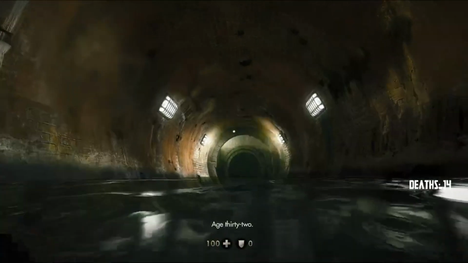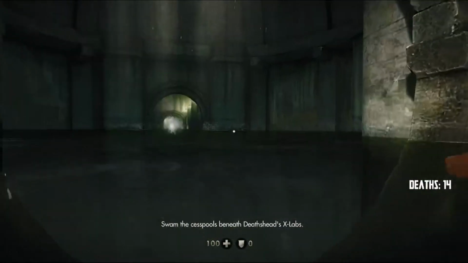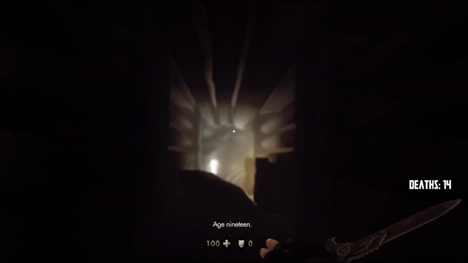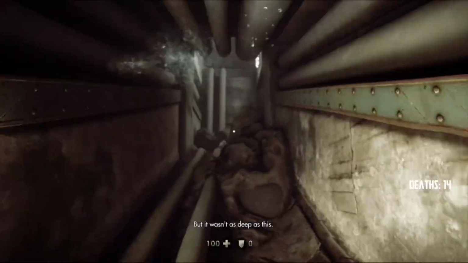Age 32. Swam the cesspools beneath Deathshead's X Labs. But it wasn't as dirty as this. Age 19. Dove down the well to salvage Father's watch. But it wasn't as deep as this.